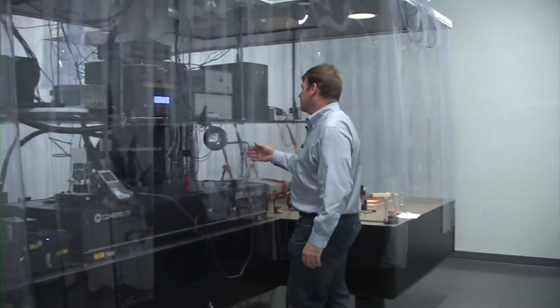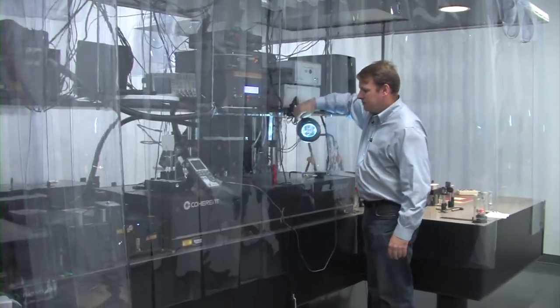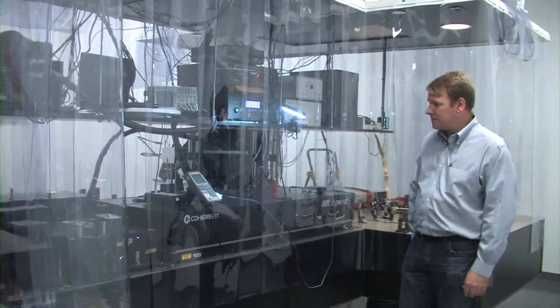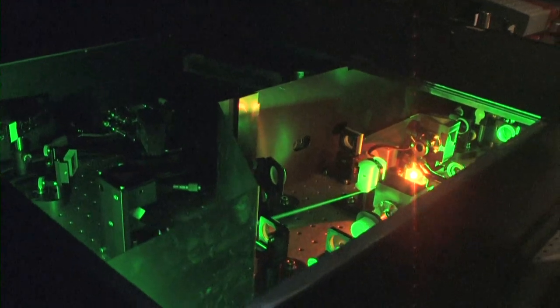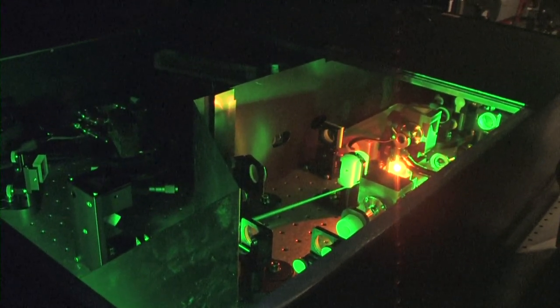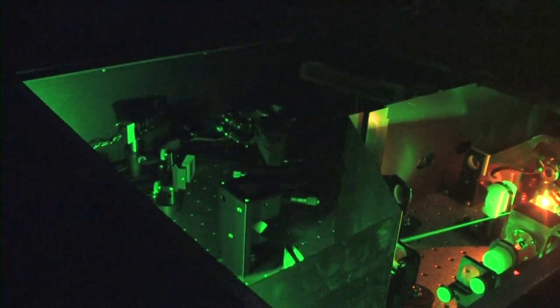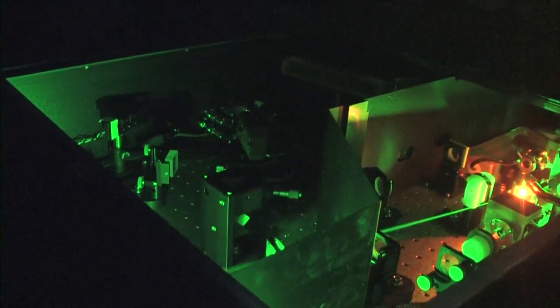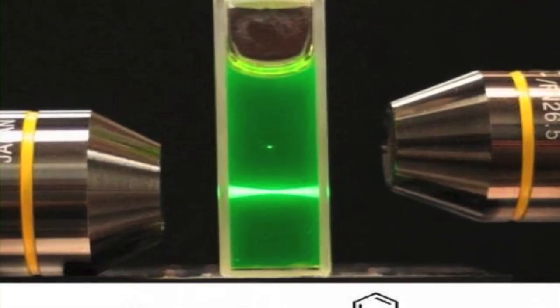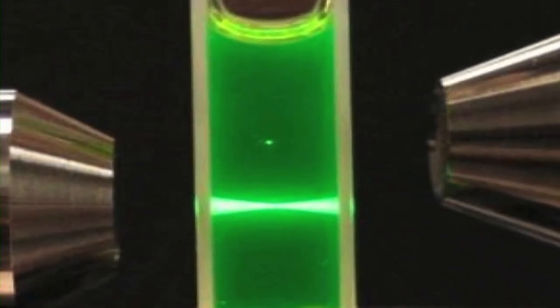So in my lab and working with my former postdoc advisor at UC San Diego, David Kleinfeld, we've developed tools to be able to produce occlusions in targeted blood vessels when and where we want. So we use nonlinear optical tools both to visualize and see what we're doing in the brains of rodents as well as to manipulate things and cause small strokes. So this, for example, is the principle of a technique called two-photon excited fluorescence microscopy, which we use to be able to image into the brains of rodents.